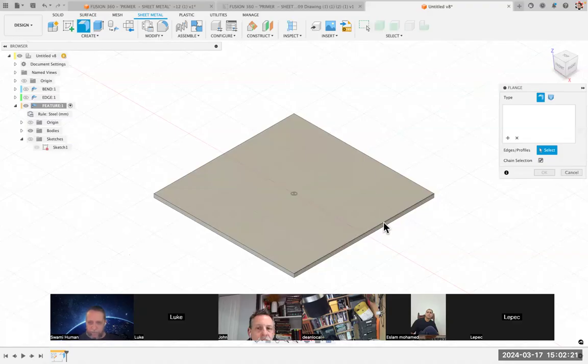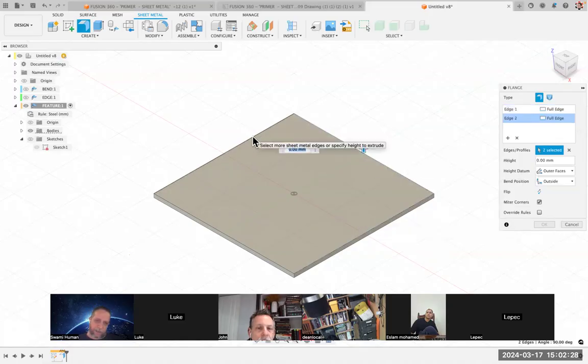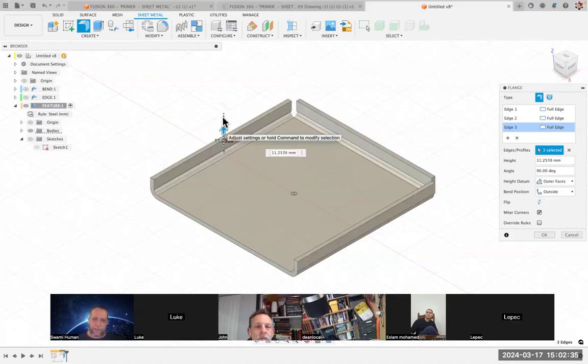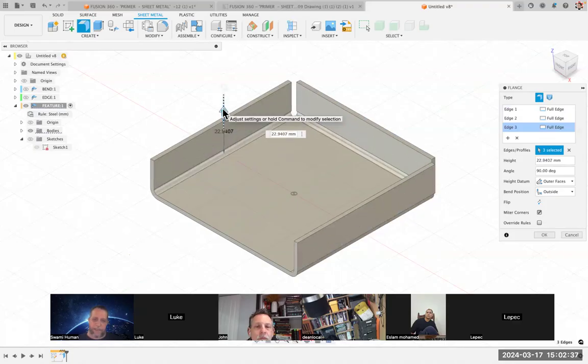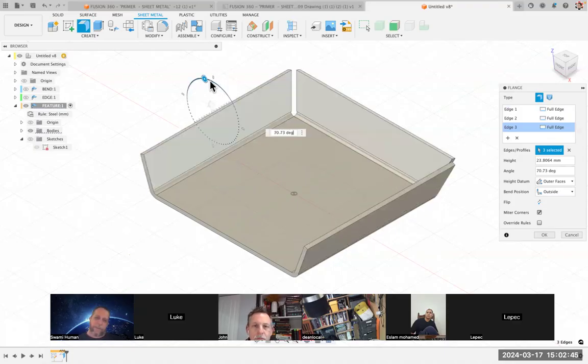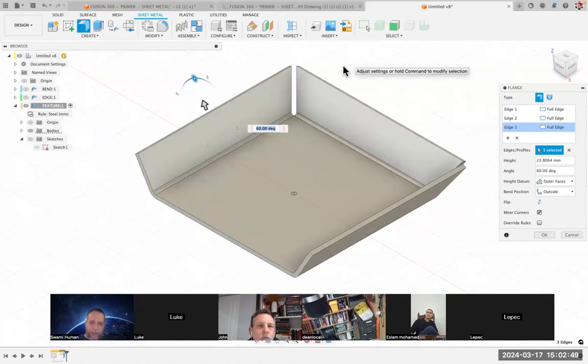And I'm going to choose this front top and the back top and that other edge across top. And it gives us our little gizmo, and we can drag it up. So there we go. We did all that nicely. We now also get another gizmo for the angle. So drag that one to the left, and you're going to see it's flaring out, but it's changing the geometry so it always matches up in a mitered corner.